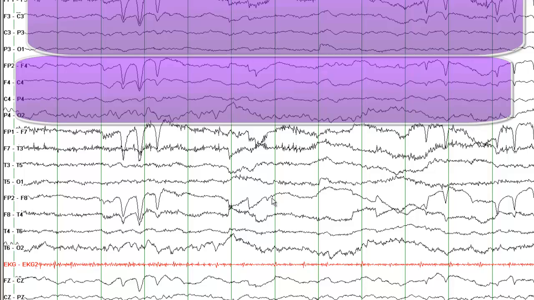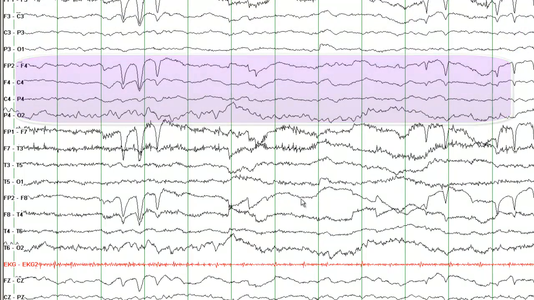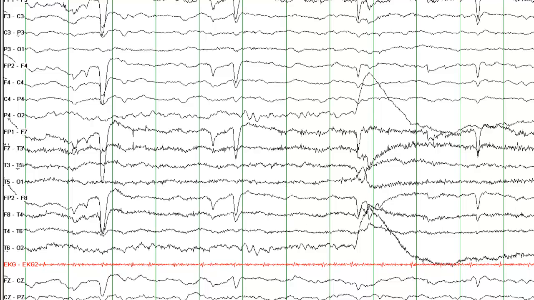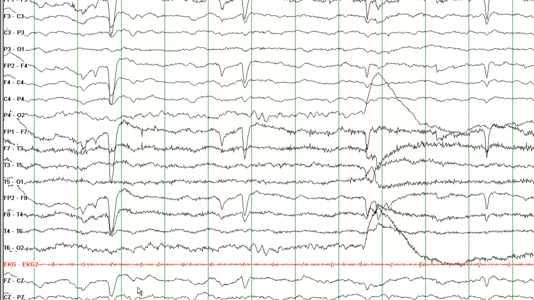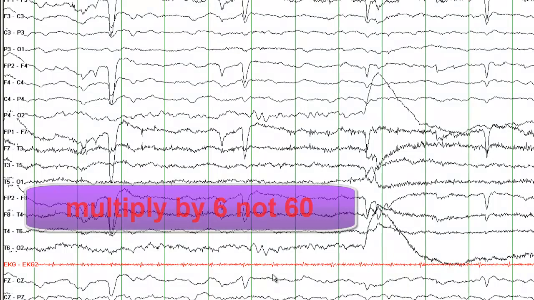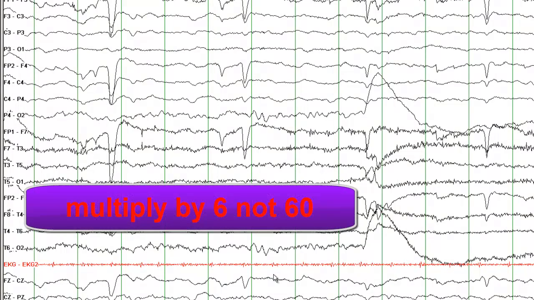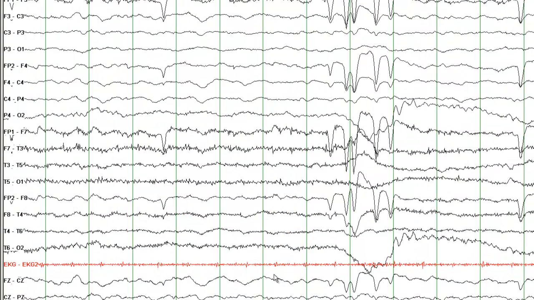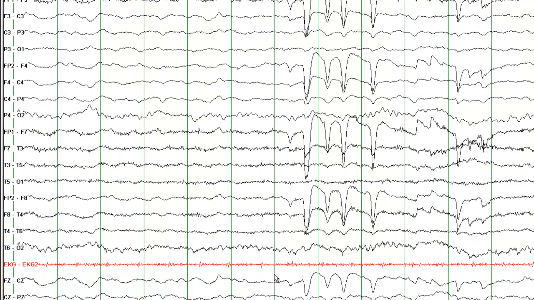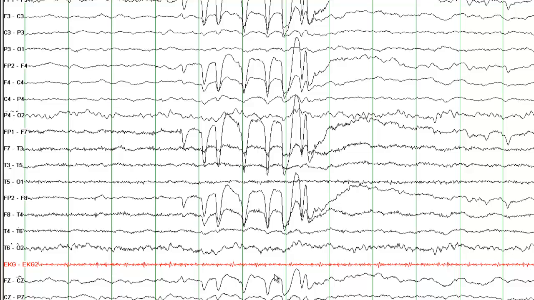What is the frequency of the waveforms that you see? These green lines are 1 second apart. Are you able to identify the frequencies between these two lines? Try to determine the heart rate. So what's the heart rate? You take 10 seconds, 1, 2, 3, 4, 5, 6, 7, 8, 9, 10. Then count all the QRS complexes in those 10 seconds, multiply by 6, and you'll get the heart rate of this patient. While looking at the heart rate, make sure that you do not ignore the rhythm, any missed beats, or other abnormalities.